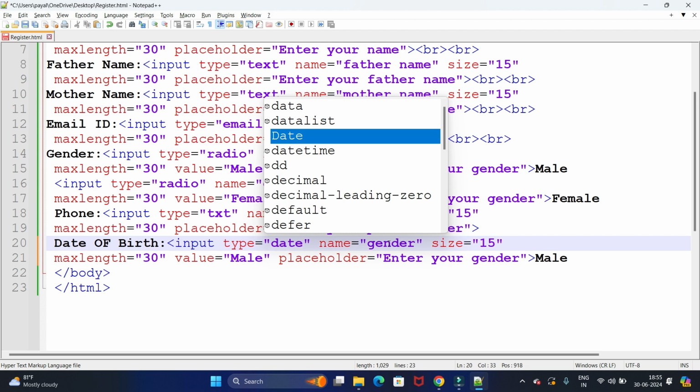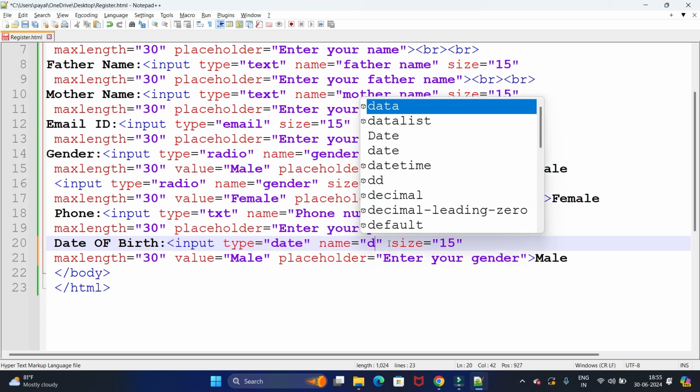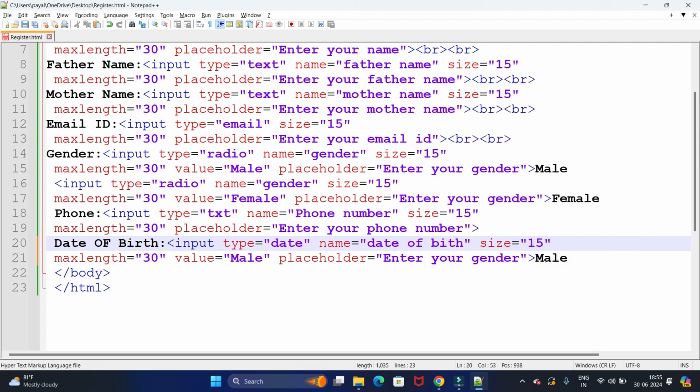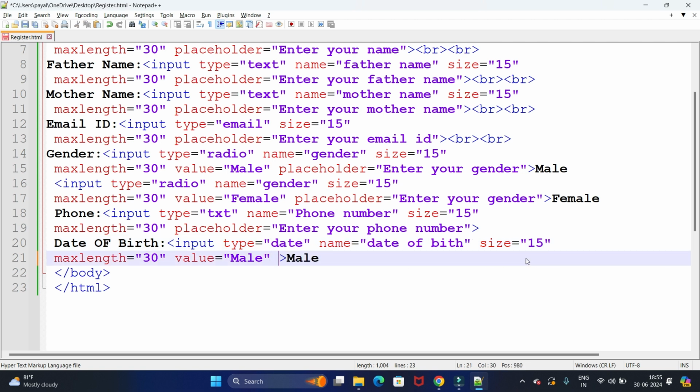Then our name will be date of birth. And then we don't need the placeholder for this. And we don't need value as well. Just save it.